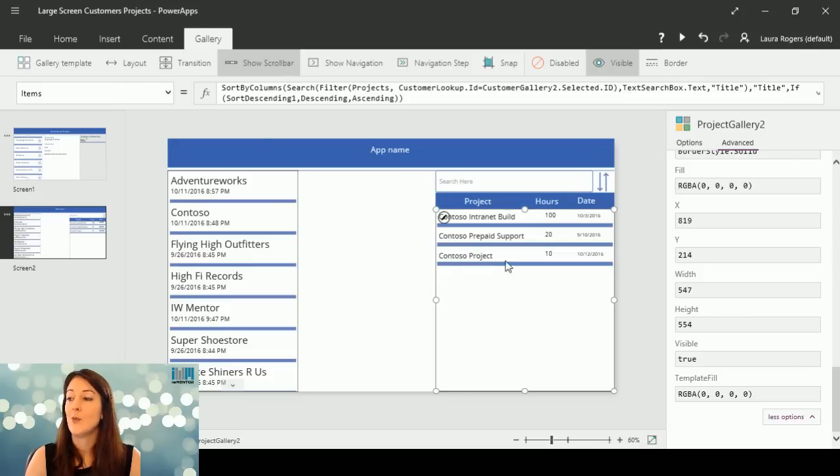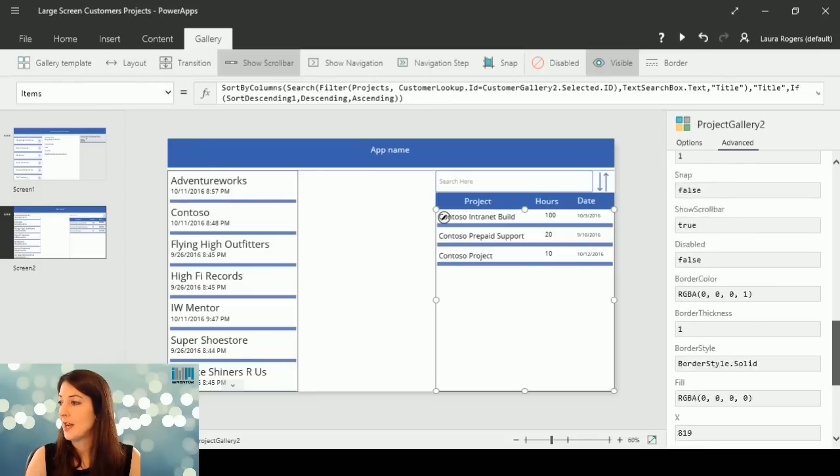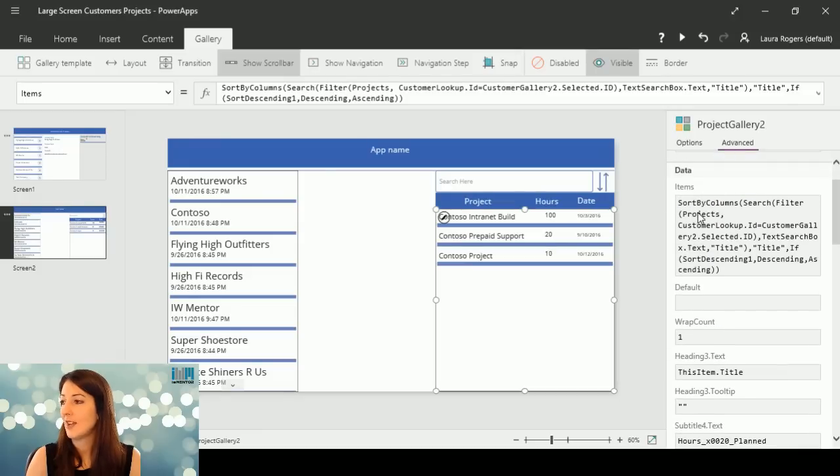And then as far as what shows in the gallery, you need to look at the items property here. And there's also an items property in here, same exact thing. These properties over here are the same properties that you'll see listed down the right side. And then you just need to write a function to make it show specifically what you want to see, or you could just type the name like I did at the very beginning, just the name of what the data source is, and that would be the easiest way.